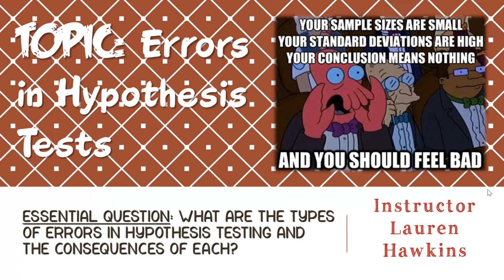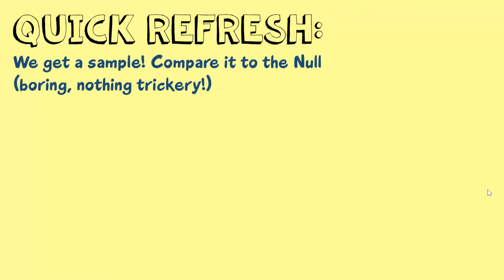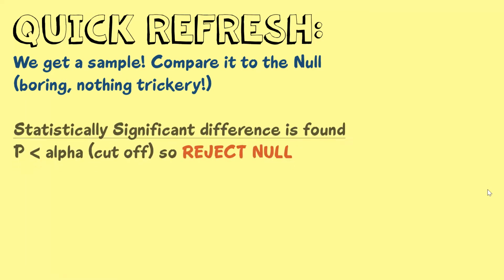So before we kick off, I do want to do a quick refresh about hypothesis tests. So here's the thing. You get a sample. You compare it to the null. Again, the null hypothesis is very dull. It's boring. There's no trickery. There's nothing peculiar. It's kind of like, oh, the dice is fair. Oh, I do have a standard deck. The spinner works fine. Nothing that makes you kind of peek your head sideways.